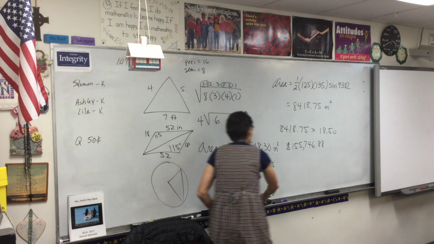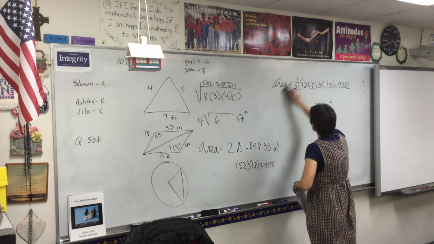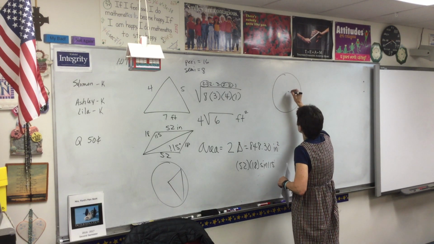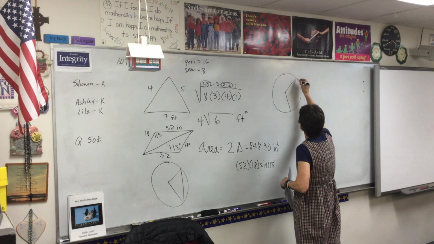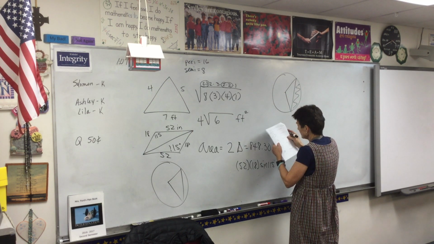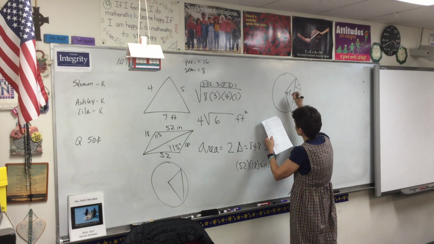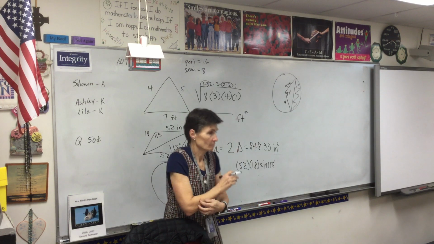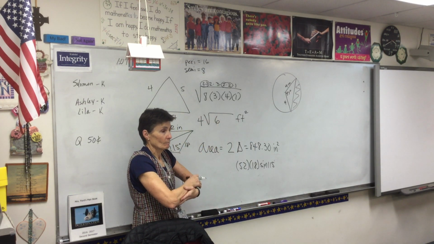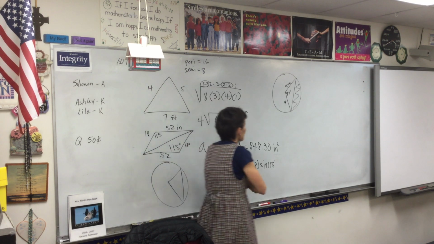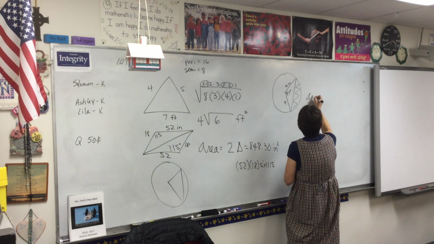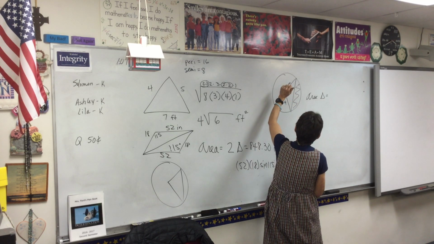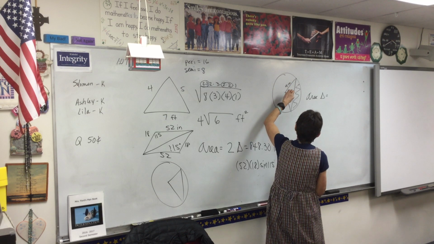All right, now we got this one. I think I'll redraw it over here. This one is a little bit more complicated because it involves more steps. What is our strategy to find the shaded part if we know that's 97 and that's 4? All right, Mamuna says I'm going to need the area of the triangle in there. So the area of the triangle is 1/2 times 4 times 4 times sine 97.